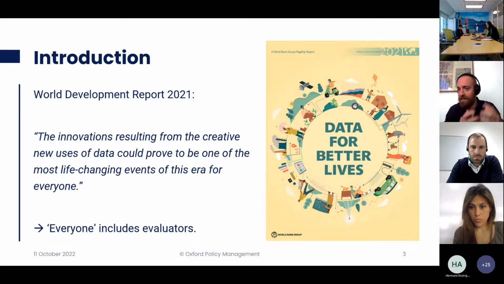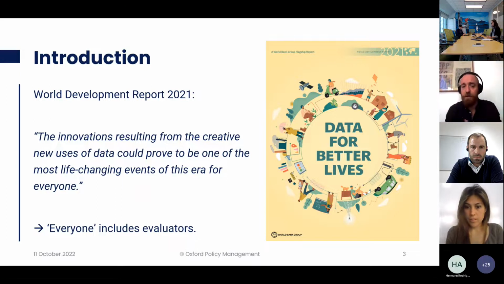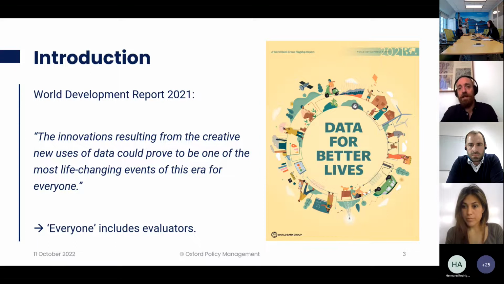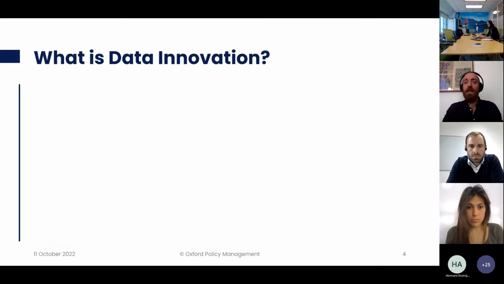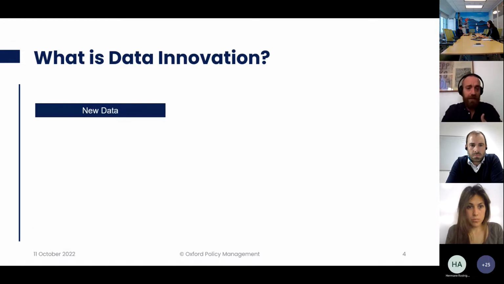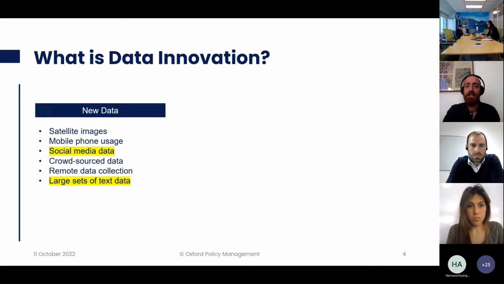It's great in talks like this where we discuss data innovation and new techniques. This everyone, from our perspective, also includes evaluators. And that means that we need to engage with these methods and these creative new uses of data. Hence, we have a data innovation team at OPM that thinks about how to do that. Just very briefly, what do we mean by data innovation? We really mean anything that relates to approaches that use new data, and new data we define as anything that's not traditional survey or census data. OPM has done a lot of work in collecting and analyzing survey and census data. New data sets are coming in, mainly because a lot more on human activities is digital by now.